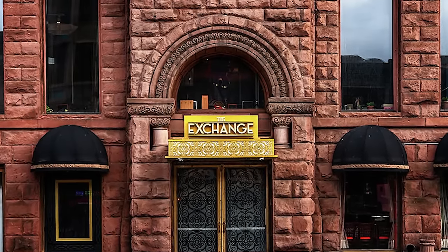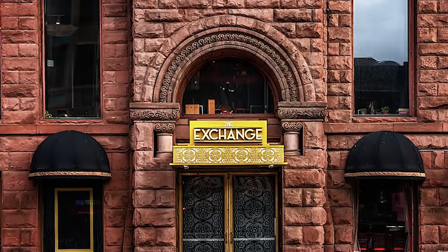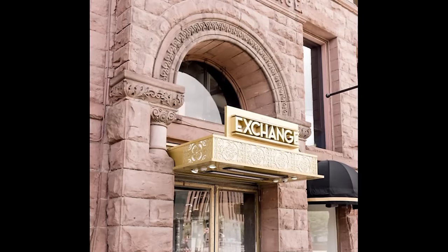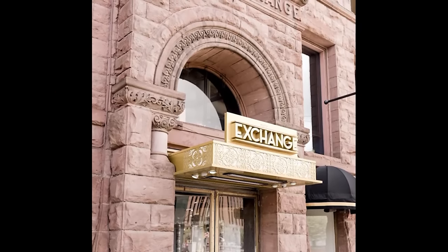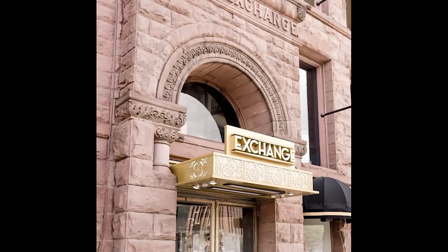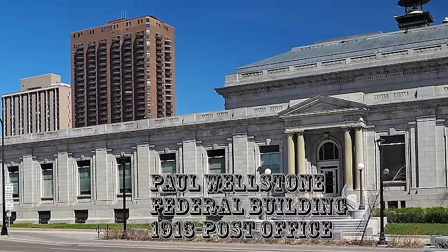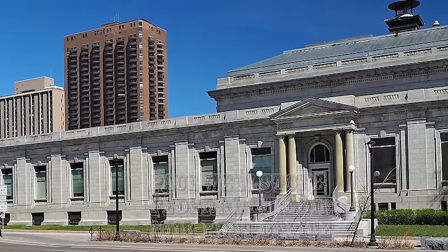Why does it seem like the 'Exchange' sign is just tacked on the front there? Impressive arch and then a couple of columns on either side — we've certainly seen those design cues before, along with the different types of motifs. And interesting how in different light the stone seems to reflect differently, if that's indeed stone or whatever it actually is. The Lumber Exchange still stands to this day, certainly not the kind of building you'd actually make out of lumber. If we go off the mainstream account, why would they need to build a structure like this for the Lumber Exchange? Why not just build an open one-story forum?